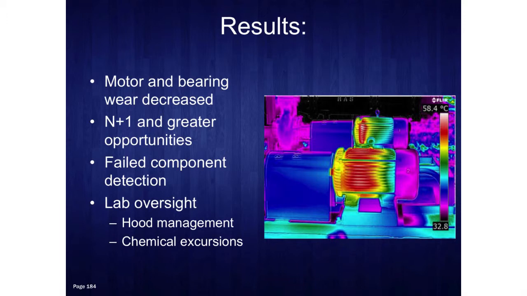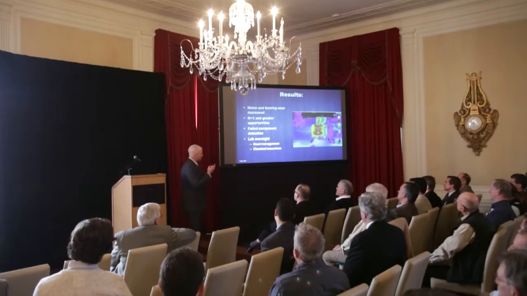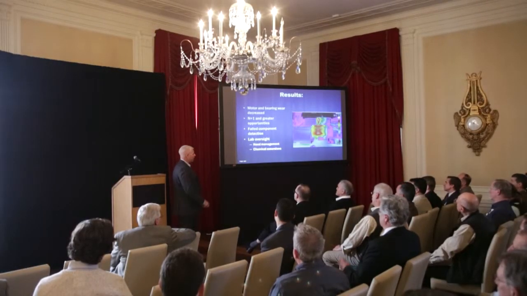And then lab oversight, right? Hood management and chemical excursions. A lot of people might have hood management. I doubt very many of you have chemical excursion monitoring. Do you know whether or not chemicals are being released into the general dilution ventilation of your laboratories? And just guessing at an air change rate that's going to take care of that is probably not what you want to do.